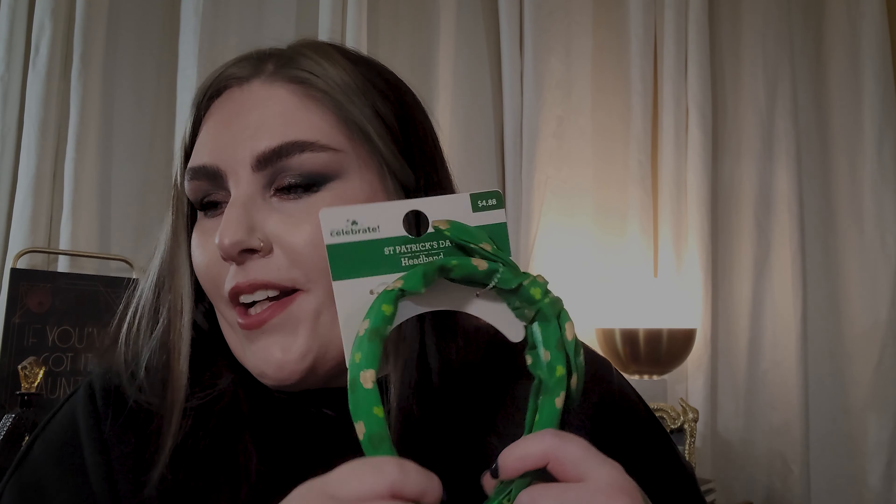Thinking about playing with the Baroque palette again but it's Mardi Gras so maybe some green or purple eyeshadow. Looking at a palette — the colors are pretty, not gonna scream crazy Mardi Gras but will be a pretty eyeshadow look with some glitter. This palette is definitely going to be my St. Patrick's Day look too — I picked it up for St. Patrick's Day. Got my husband a cute shirt for the big crawfish boil and St. Patrick's Day party.